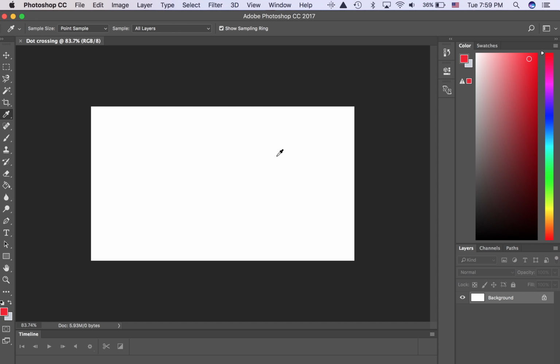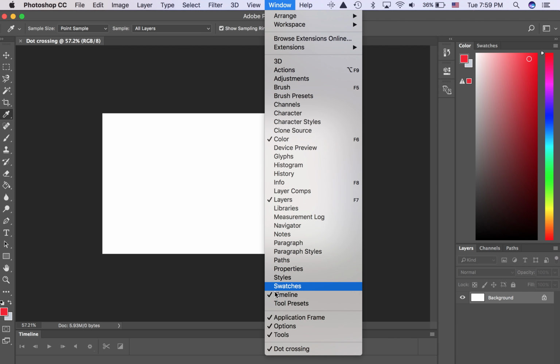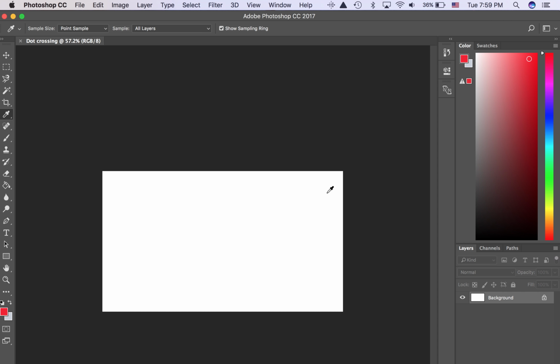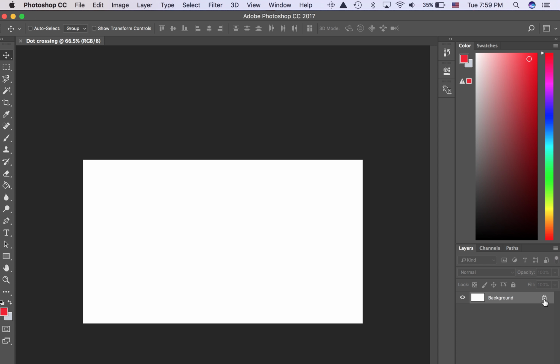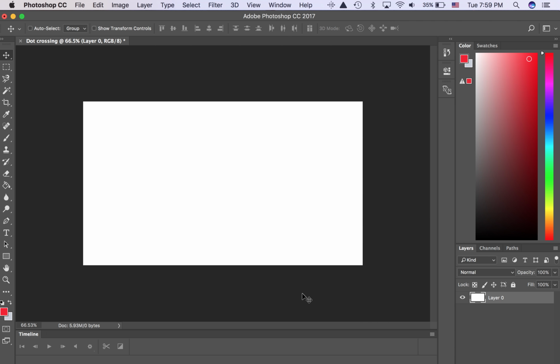And so I have a lot of stuff already set up, and so I'm going to turn everything off real quick so I can guide you through it. So the very first thing I am going to do is unlock the background. So to set up this area so that it can be an animation, I'm going to go to Window and click on Timeline. This is going to create the timeline down here.